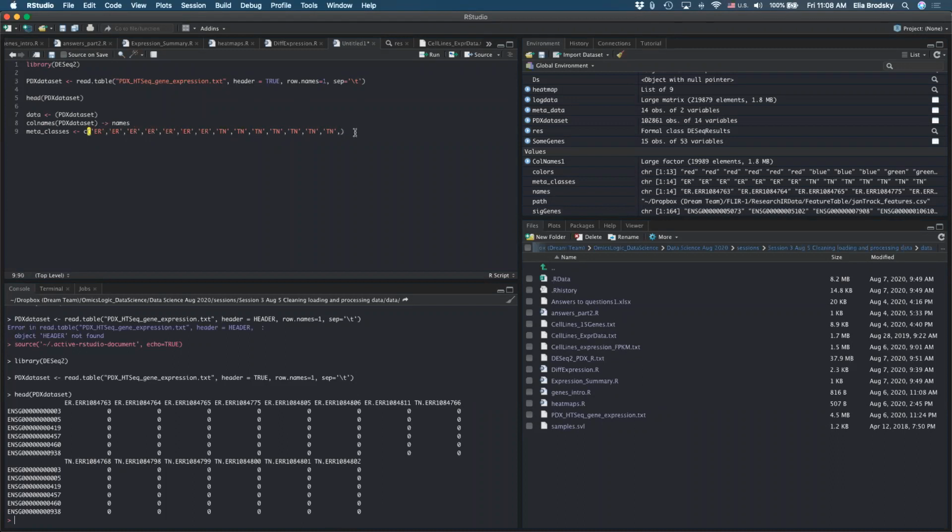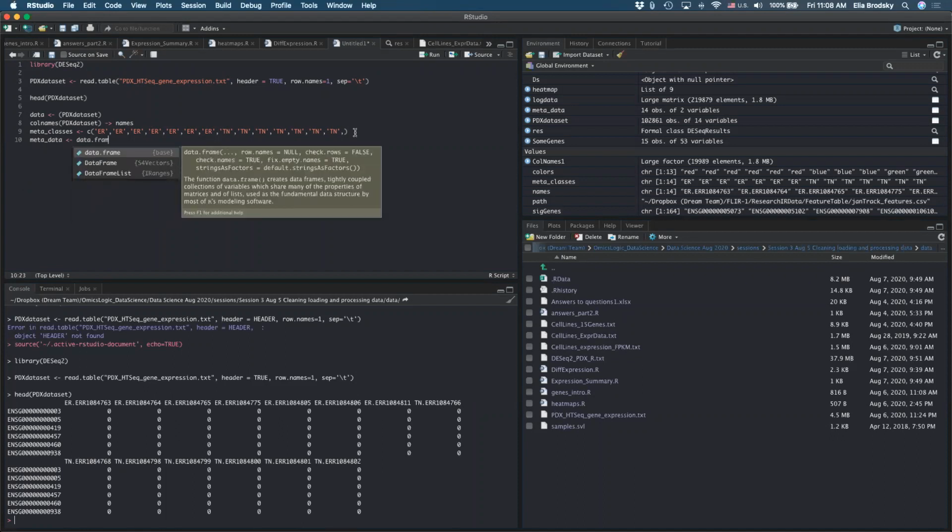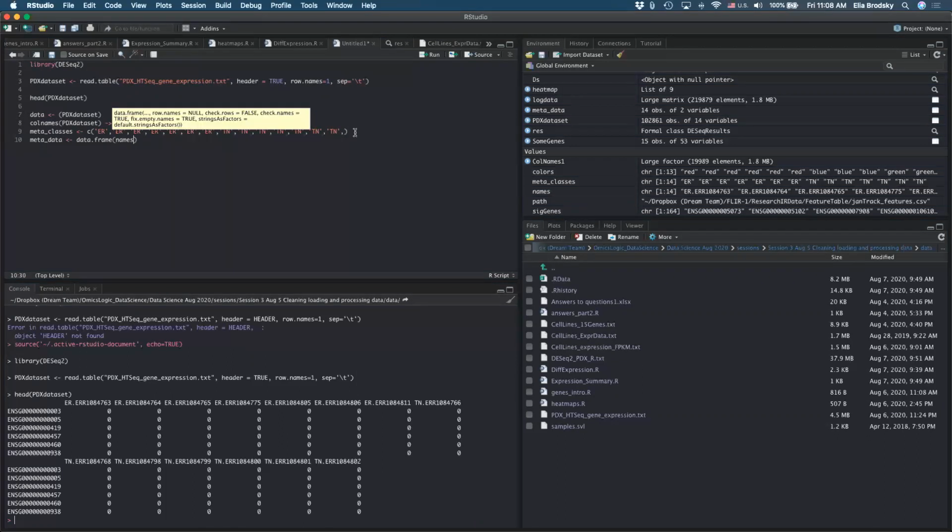All right. So now we want to add a metadata and add in there the data frame, right? So we're just going to have our information inside here, and that's going to include the names and the meta classes. And now what we want to do is define the data set for DESeq, so DS.